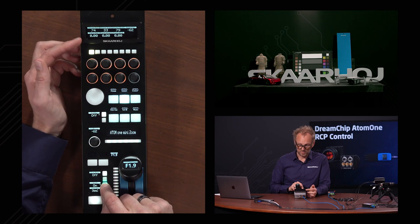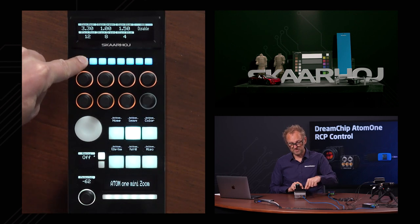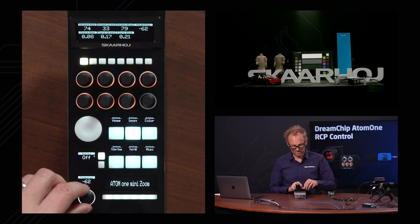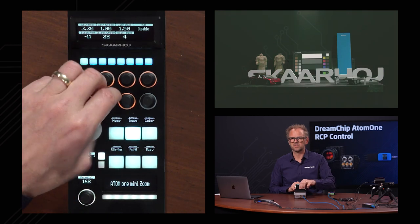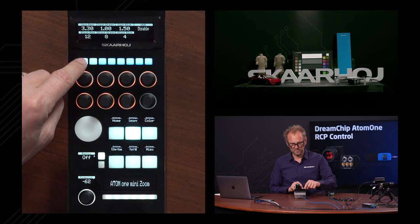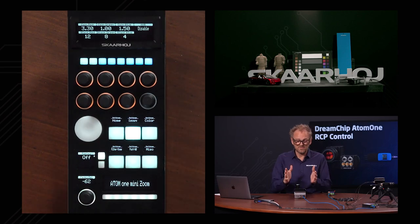We also have flare — red, green, and blue — in this exposure menu. And those are all subject to the color presets you can store and recall. If I press and hold this one, I'm storing certain values — I believe the black, red, green, and blue and the settings in this menu. We can change these a little bit for a second preset. If we change the pedestal value to this point — it doesn't look good, I totally agree, but we just want to exaggerate a little bit — we can then store a second color preset. Now if I press this button, I can recall the first values here, and we see on this page those values are recalled. Then if I press here, we go back to the second set of values. So those are color presets that take in a specific set of DreamChip parameters.